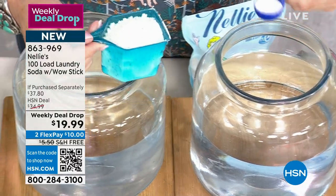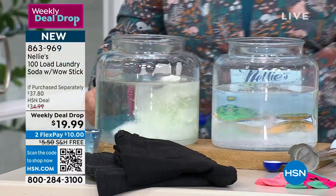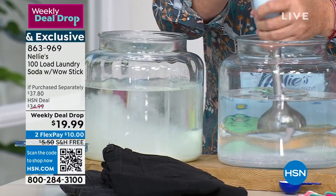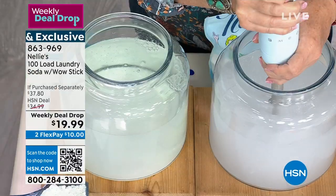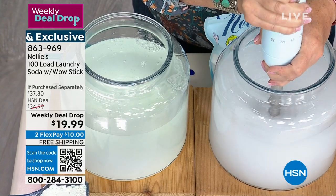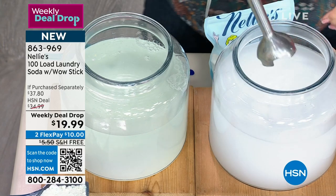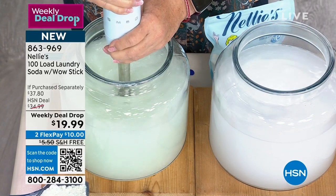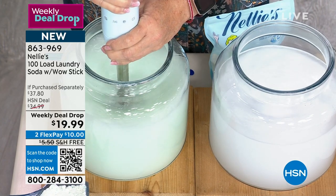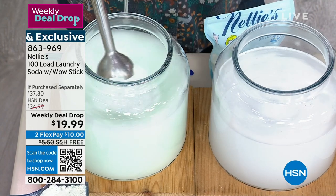So here's my cup of powder and here's my Nellie's — I'm going to pop Nellie's in one, detergent in the other, and mix them up. It could be a cup of liquid as well — but you're just paying for a lot of very expensive water when you use liquid detergents. So here's the Nellie's side — just give it a good mix, and the same thing over here at the detergent side. A little extra for the detergent — it needs all the help it can get.